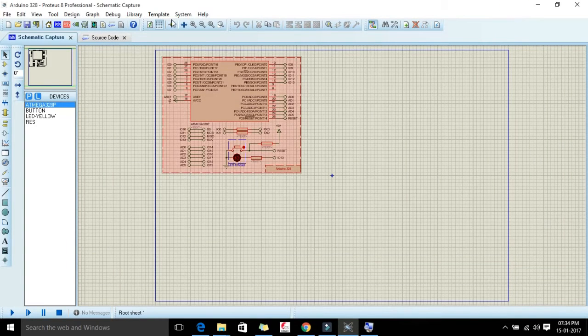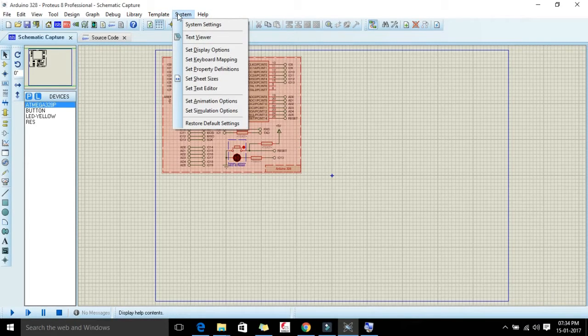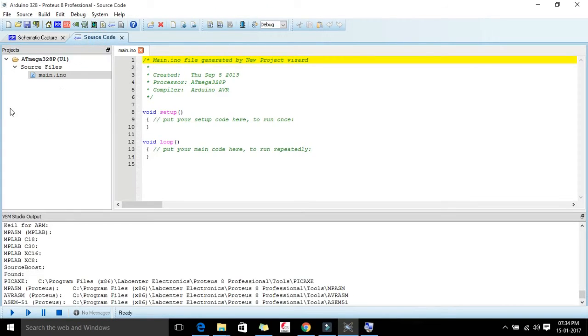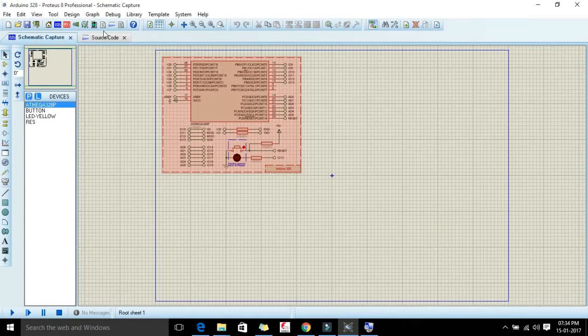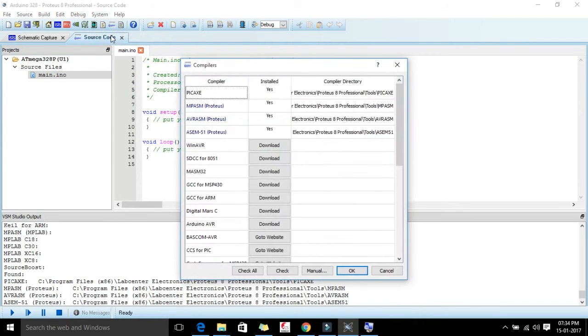We just have to put the path of the Arduino IDE in our system settings. So firstly we'll go to the source code. We just have to click on that button, and then click on system, and then click on compiler configurations. When we click on compiler configurations, a new window will pop up in front of us.